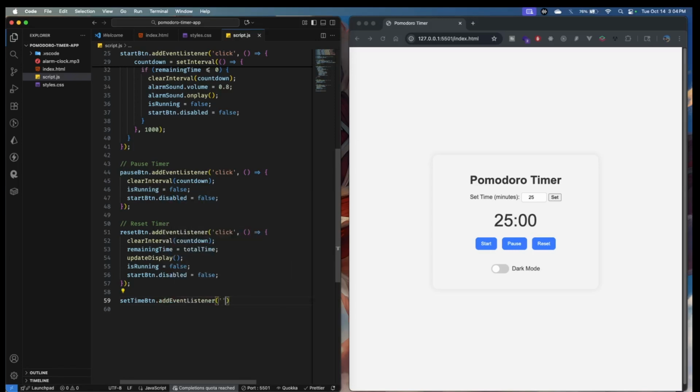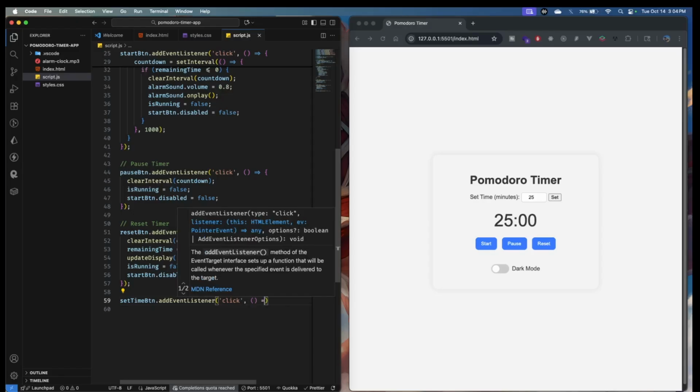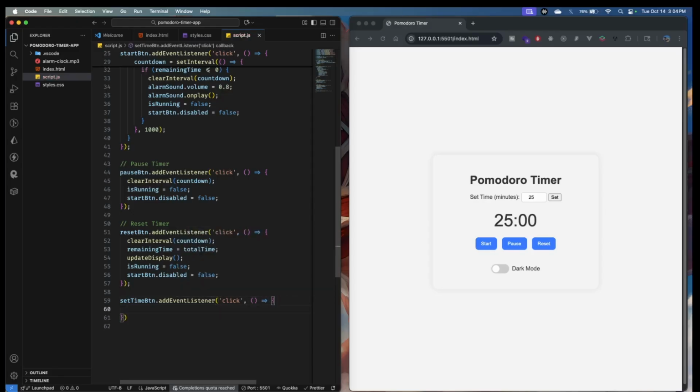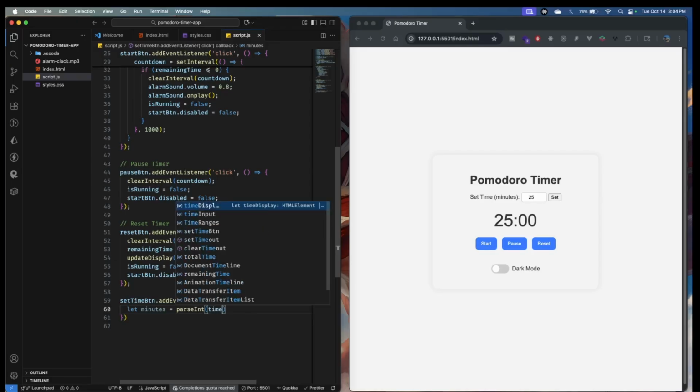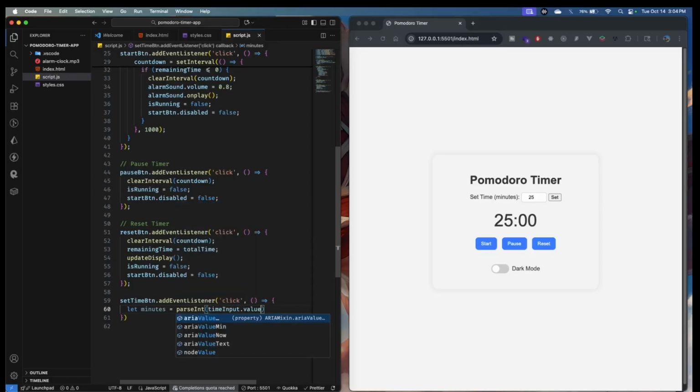I also want to listen for the click, and then on the callback do something here. So for the set time, I want to get the minutes: minutes is going to be equal to parseInt. I'm converting here the value that I get from the time input. So here I'm calling timeInput.value.